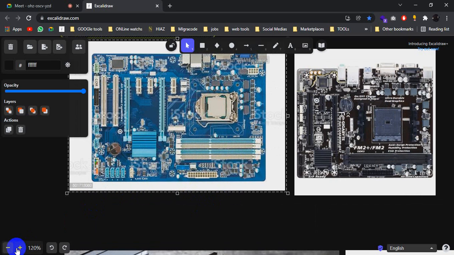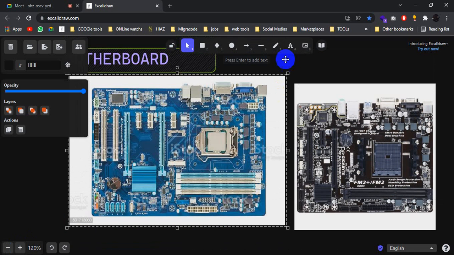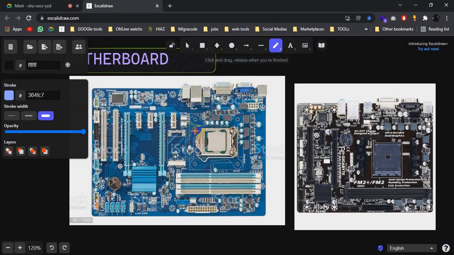Let me zoom this. Let me start with this slot for the processor. Then we'll see those slots for RAM. We will install RAM on those slots.